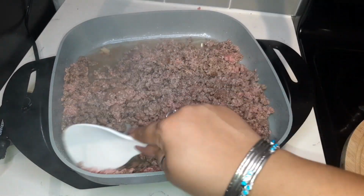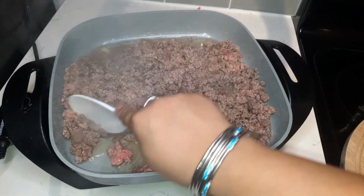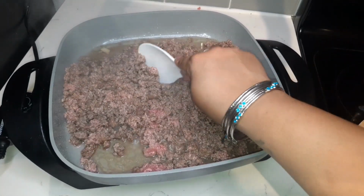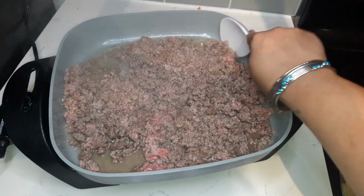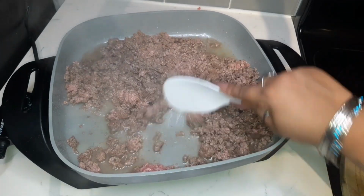So this is coming out nicely. Just wanted to show you guys what I'm doing. I'm just breaking up the meat into small pieces as best as I can. There is a couple pieces of potato that are still in there, which is fine. And then what we're gonna do is drain the meat, because it does have a lot of fat in it.